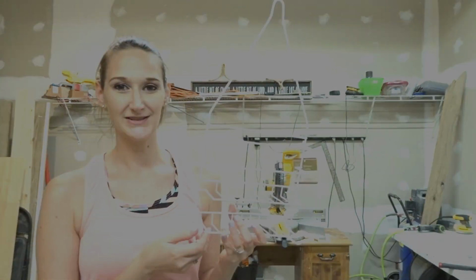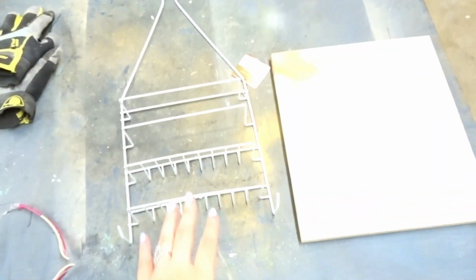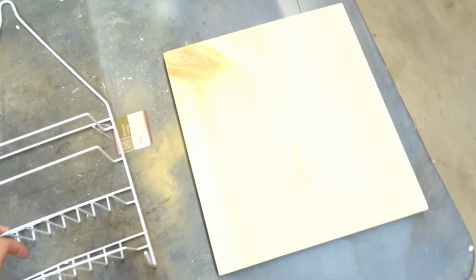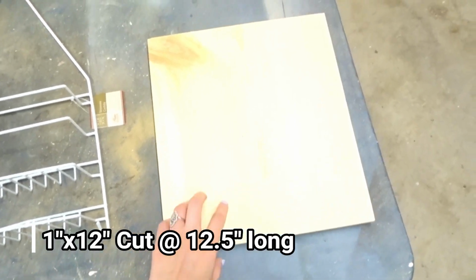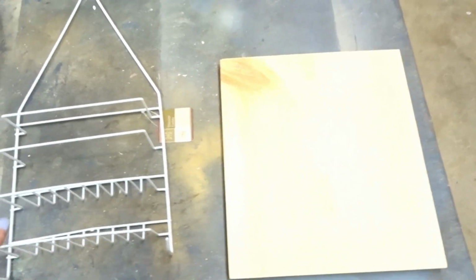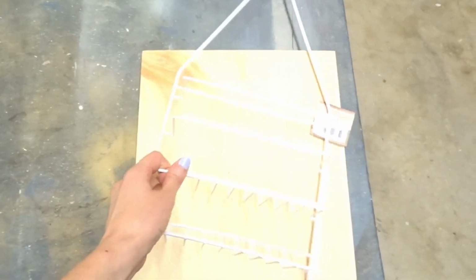So let's get started. So here's the idea I have. I want to fit the organizer here onto this piece of scrap wood that I have. This is a 1x12. It's cut down to about 12.5 inches long, and it seems to be about the right size I need for this organizer here.